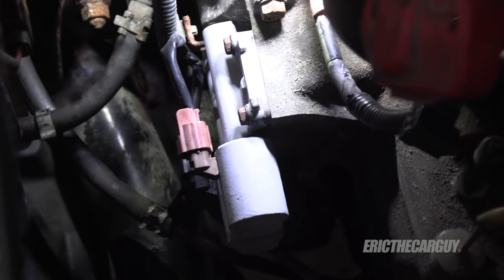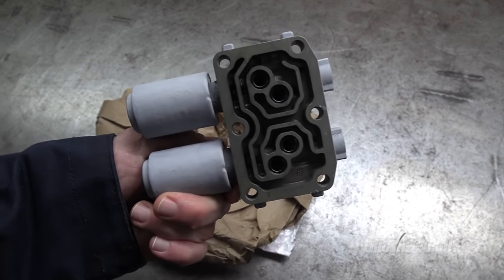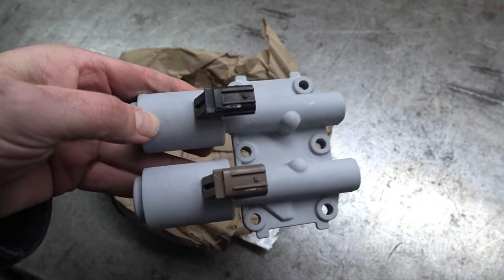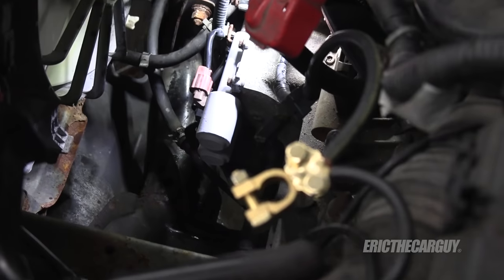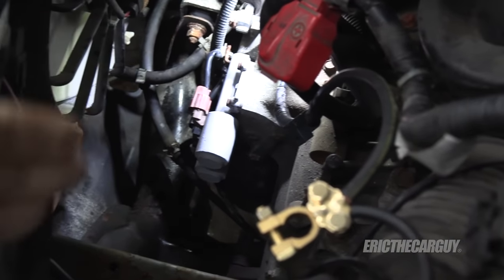Check this out viewers — I have a new-to-me solenoid set. I got it off eBay, it's used — a third of the price of what you could buy these things for new, which is a couple hundred bucks. I actually felt used parts would be just fine on this. In fact I could buy three of these for the price of one new one and they're not that difficult to replace. You can do it from up top — you take out the battery tray and you've got no issues, in fact you don't even have to take it out.